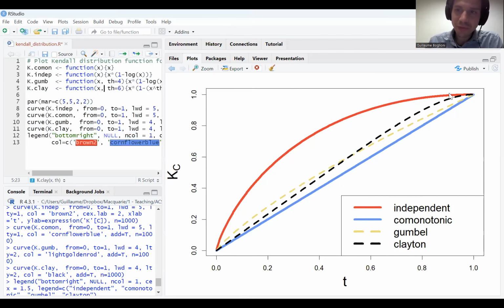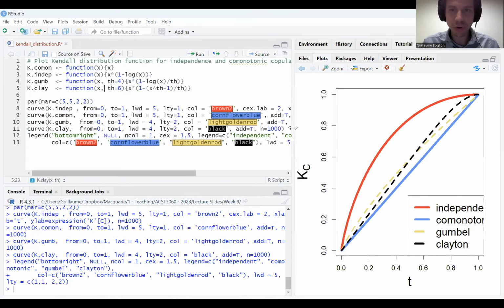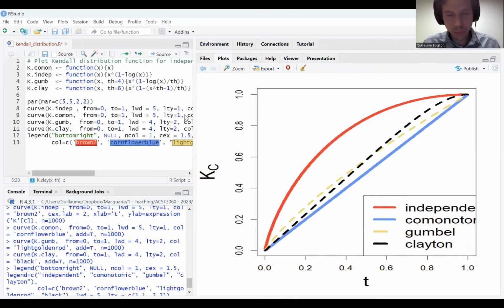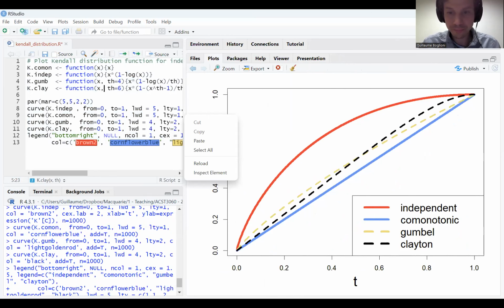And you see that if in your data, the function is close to the theoretical one, the one you think is a good fit for your data, well, then maybe you won't reject that this is a good fit. But if your function is very far away, and maybe it's closer to the independent case, then you might have enough evidence to reject a specific model. Okay, but this is just a side note to explain that this is kind of a theoretical function, but one possible application of it is the goodness of fit test. Okay, back to the slides.